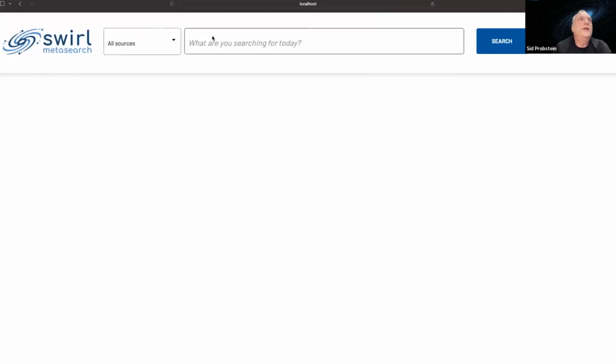So here is the new Galaxy UI. I can verify that I'm logged into Microsoft M365, so I'll be able to access all of my personal Outlook, OneDrive, SharePoint, etc. I'm going to start with a simple search on Enterprise Metasearch. We're going to let that run. It's going to go across all of the sources I have configured.